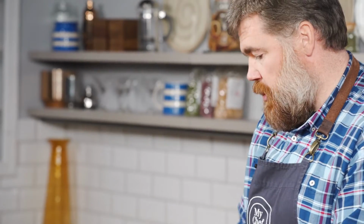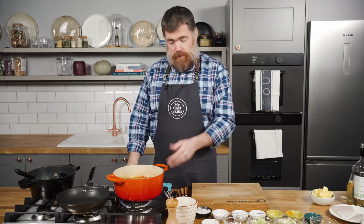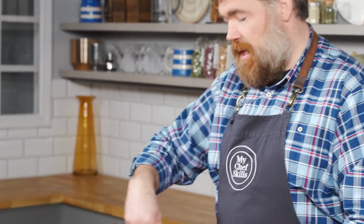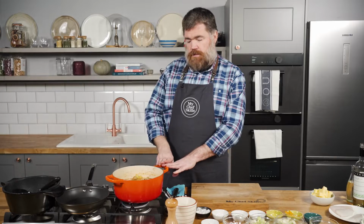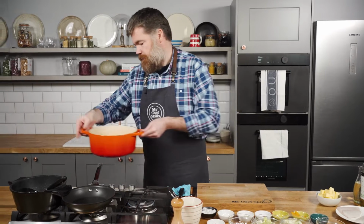So the roasted fish stock I slightly brought to the temperature, so it was just simmering when I added to it. At this point, bring the whole thing to the boil, skim off any scum from the top, any impurities, and then just put it to one side on a low simmer and cook it for half an hour.